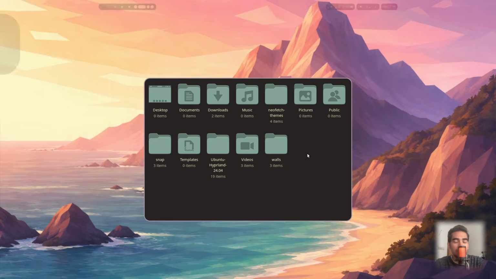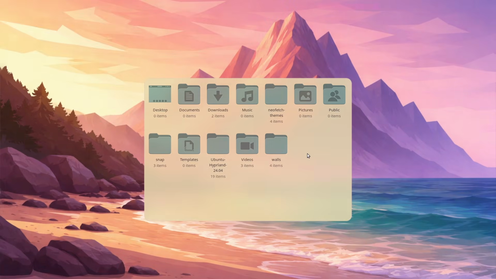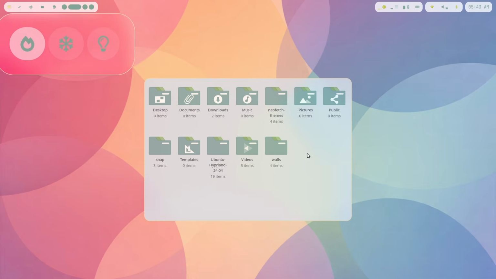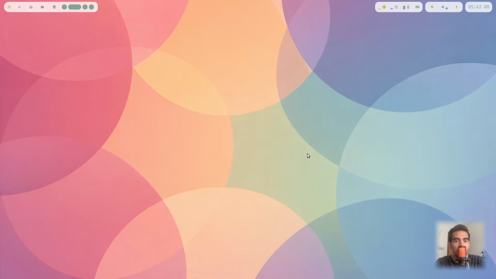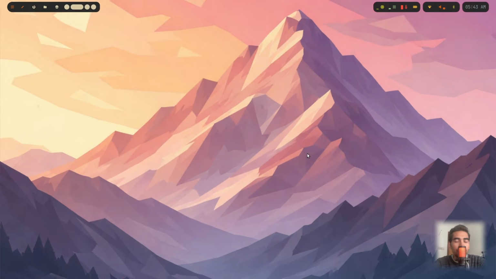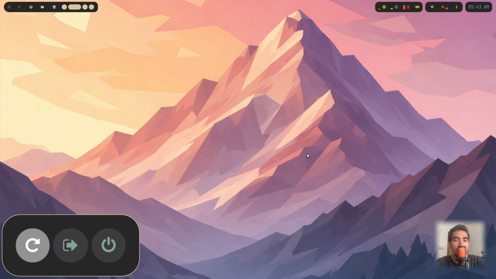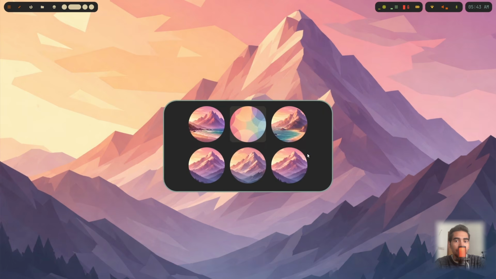So yeah guys, this is the customization. You can switch between themes, and you can actually switch the wallpapers as well.